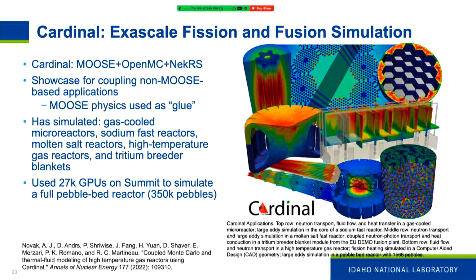So they've been able to simulate a wide range of both fission and fusion systems using these codes and run it up towards exascale calculations using 27,000 GPUs on Summit to simulate a full pebble bed reactor and every single pebble in that reactor, 350,000 pebbles. All the flow through those pebbles, all the heat conduction, and solid mechanics for each pebble, and the neutronics for the whole system as well, all simulated simultaneously, okay? So with Moose, you can really go to really massive, massive scales. All right, so that's what I have. That's how well that idea worked out from 8 years ago.